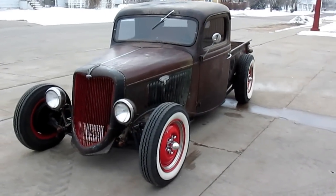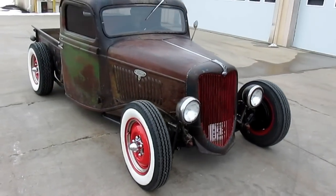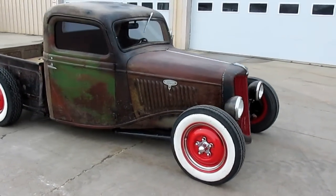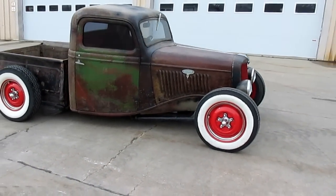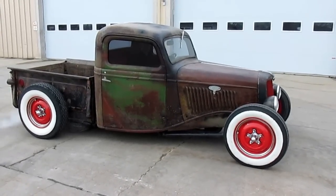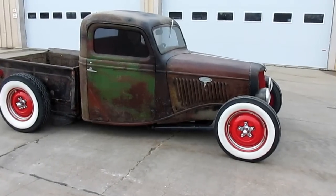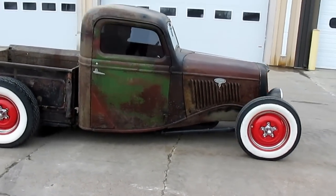I do have the set of wire wheels. They're 16-inch wire wheels. I've been driving it in this weather, so that's why I changed it to these radials. I've actually been driving it in the snow. But the radials do ride better down the highway. I think I like the looks of the wire wheels better myself.